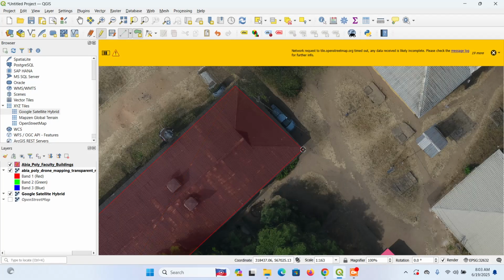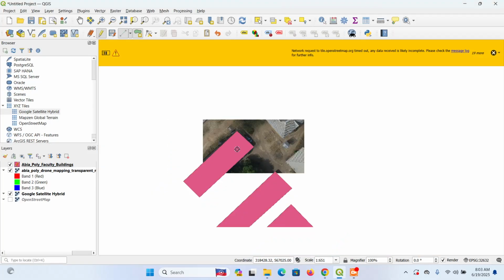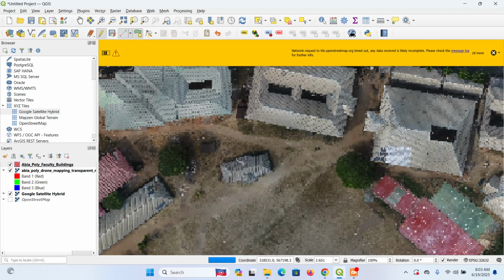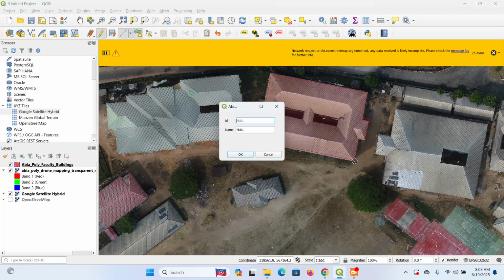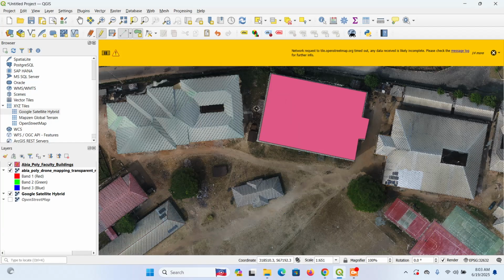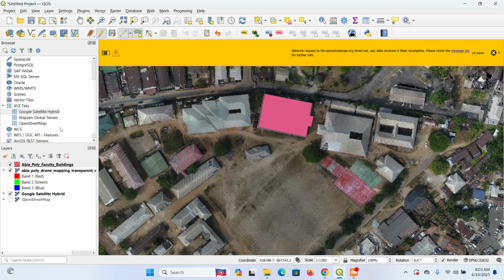That's good. This is the advantage of drone imagery. Just digitize like so. And then one additional thing here, let me save my edits and toggle editing back off.